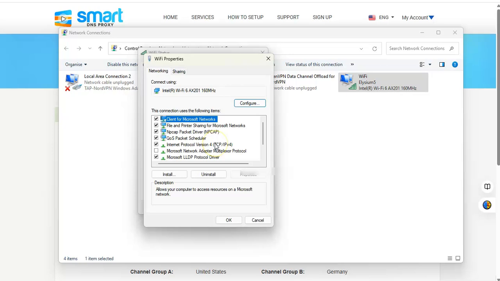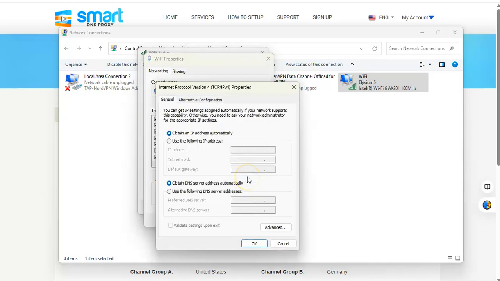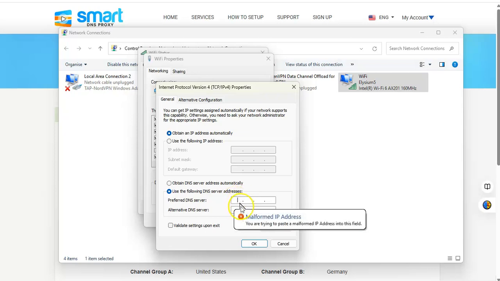And this is the geeky bit. You need to find Internet Protocol version 4, TCP/IP version 4, IPv4. Select that and click Properties. Now, it won't be that convoluted on a smart TV. It will just be network connections or something like that. But basically, you're looking for the active network connection. And you can see here, I get my IP address automatically from the Wi-Fi router. And I get the DNS servers from the Wi-Fi router, but I'm going to override that. And I'm going to put the manual ones in now. So what I basically need to do is put in the Smart DNS servers. Let me just click here, instead of the real one.